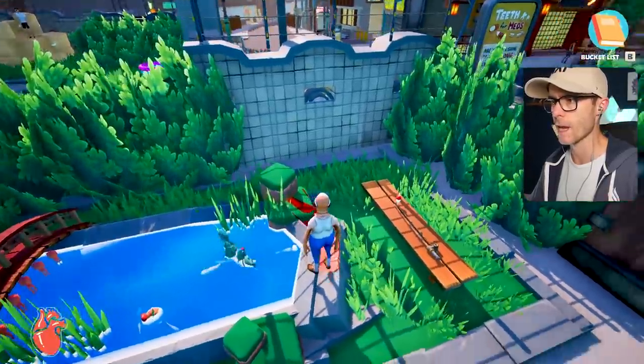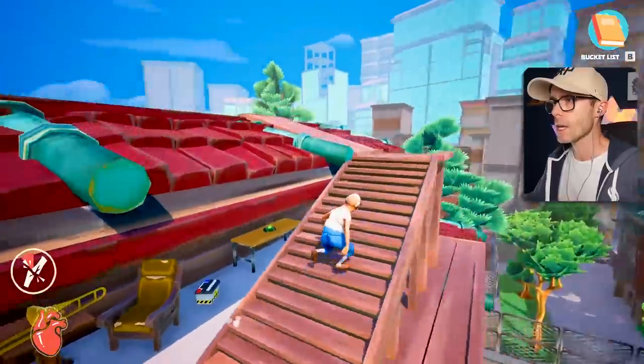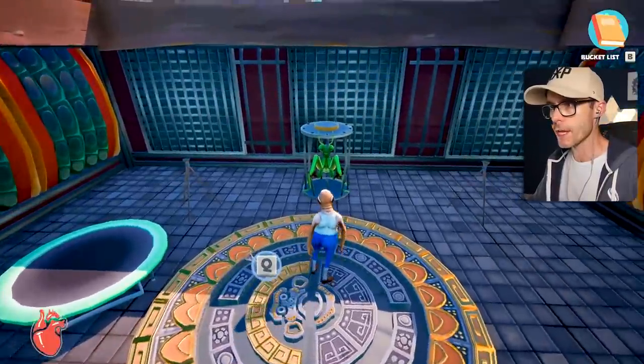Oh, maybe if I can put my legs just in where the piranhas are. No, that's my entire body! Now, is this thing here, is that the blood altar? I'm guessing it might be.